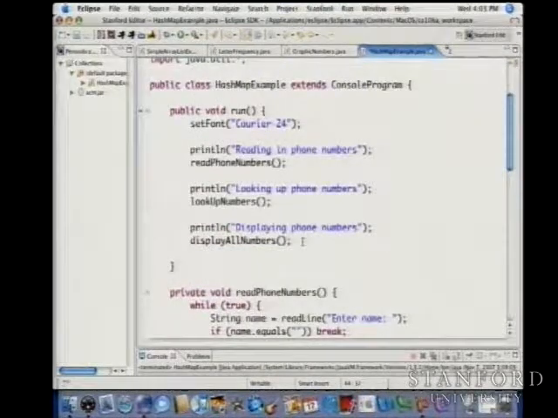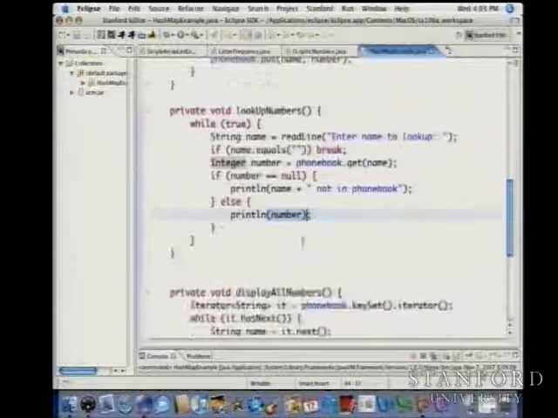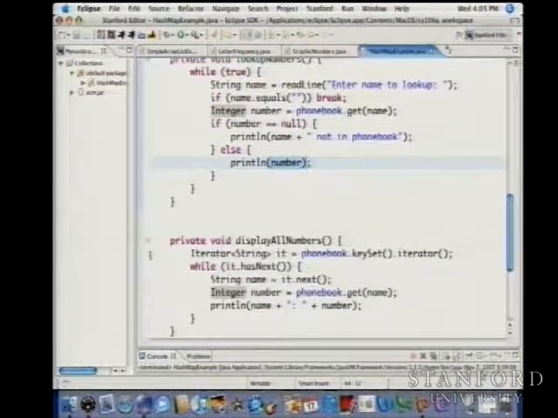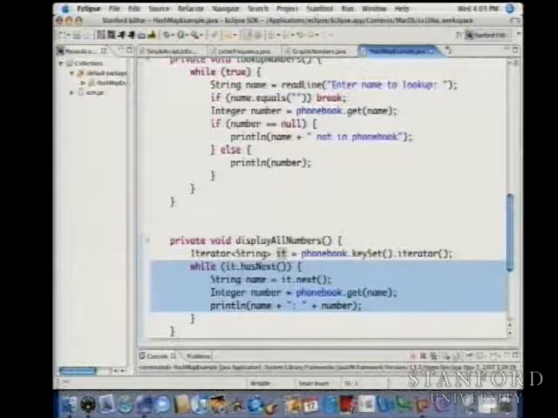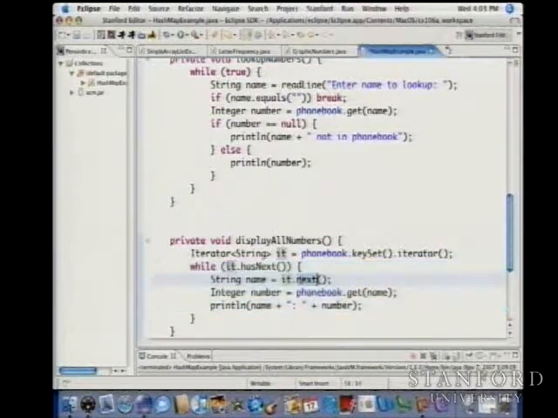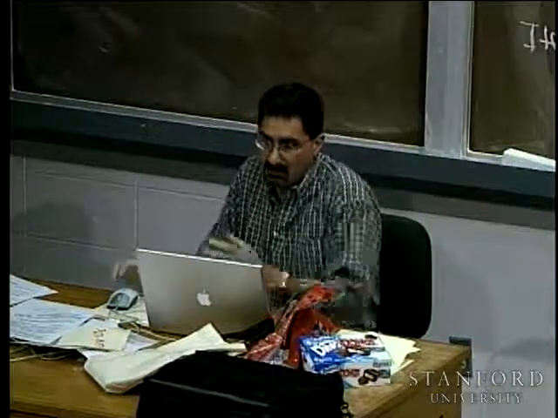Last but not least, I want to display all the phone numbers in the book at the end. I can actually show you two versions of that. One version uses our happy friend, the iterator. It says, oh, phone book, give me your key set, and from the key set, give me an iterator, which I assign to it, an iterator of type String. Then I do the loop that you just saw before. While the iterator has a next value, I get its next value, which is a name. The iterator is just iterating over all the keys, which are names in the phone book. To get the associated number, I say, phone book, get the number associated with that name, and then I print it out. Note here, I don't check for an error condition, because I know all of the names I have are valid names in the phone book, because I got them from the phone book. So I know when I go look them up, they'll always be there.